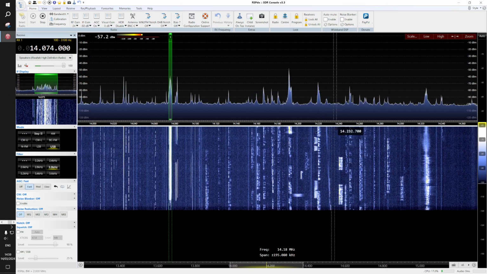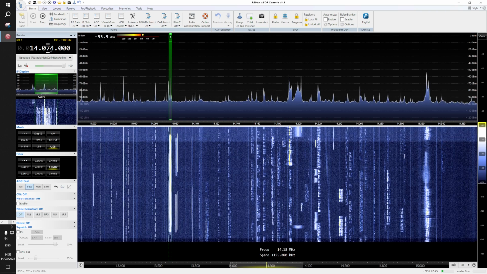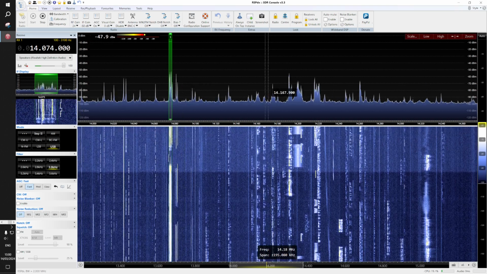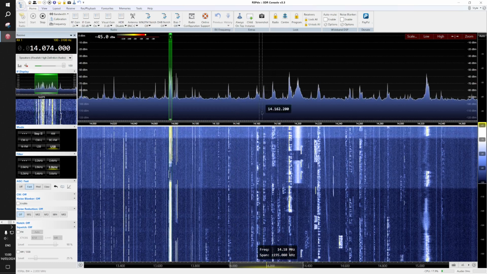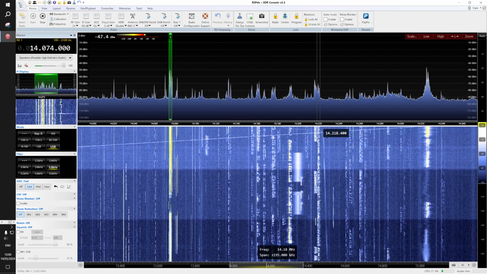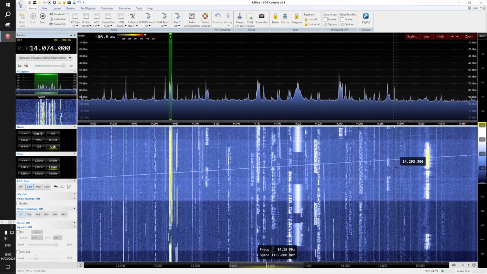What we're looking at here is the 14 megahertz band, 14.074, because I've already saved a lot of these frequencies. It's loaded up. The last one that I was looking at, when you start, I don't know where it'll start, but you can quickly choose a frequency that you like. Oh, there goes that person tuning up the band again. Well, it's a different one. There's a lot of activity today.